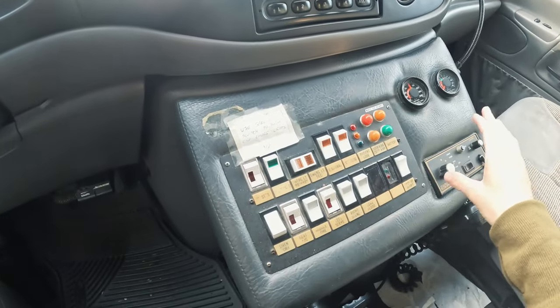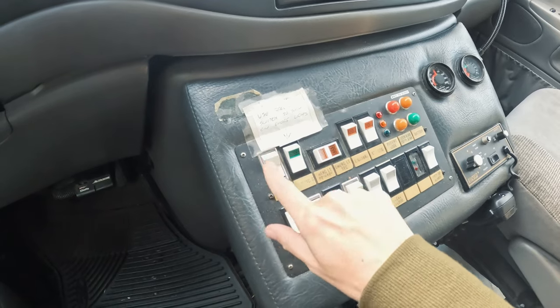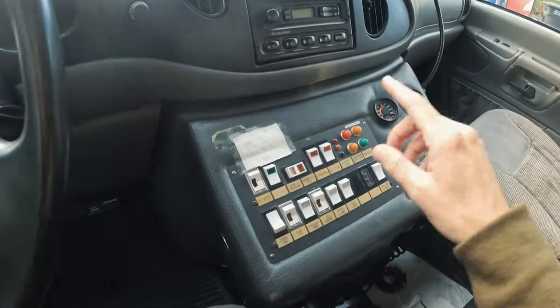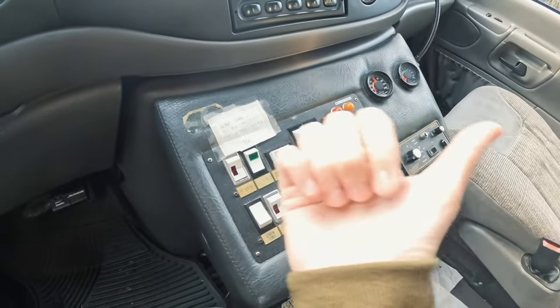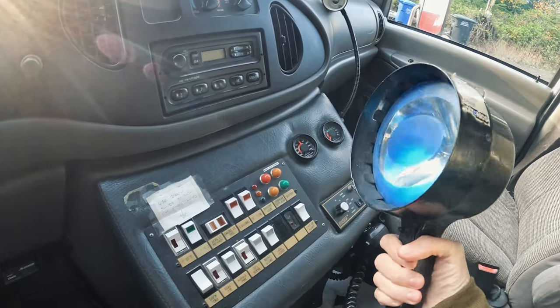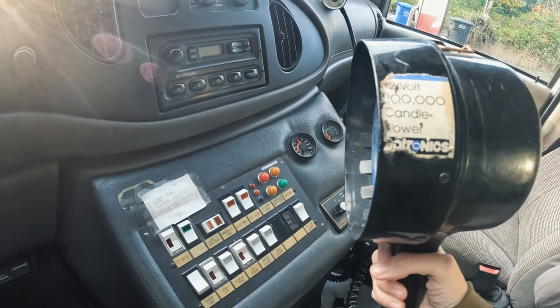So, back to the electrical system. When the engine is on, we have this switchboard right here that when you click the master on, it powers everything in the ambulance. All of the lights, all of the back lights, all of the outlets in the back, everything. Even this weird fisheye light. Anyways, while we're driving, we have plenty of electricity in the back, and we actually have a few outlets in the back. So while we're driving, we can charge the Anker F2000. And when the engine is on, we have plenty of electricity to use.